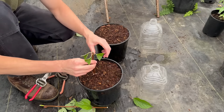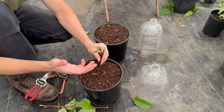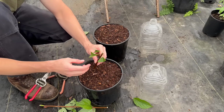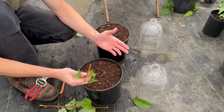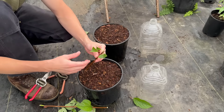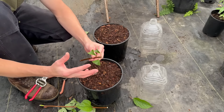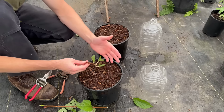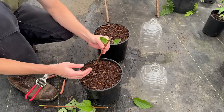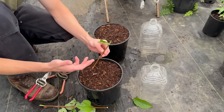And also, it allows better airflow, so the leaves aren't all laying on each other and moisture stuck between them and, you know, contributing to rot. And those are the two big main reasons why you would snip the leaves back like that. The last reason is because when you snip them back, they don't lose as much moisture from the plant. And so it ends up helping in the long run to get these guys to root before they rot or die back.